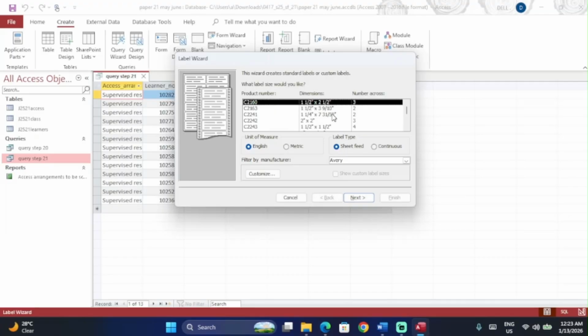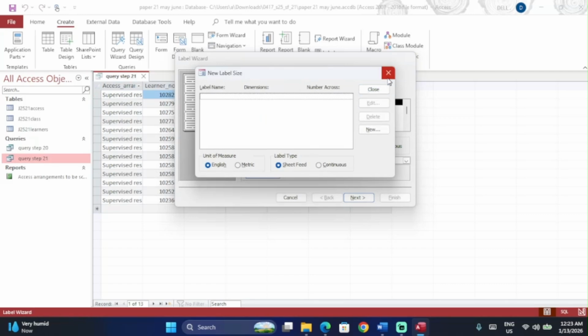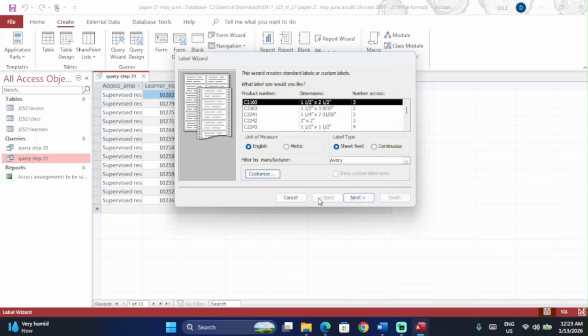And here we have them in inches, so I think we can change that from here.